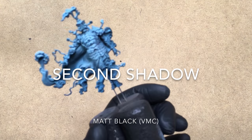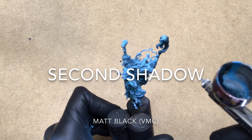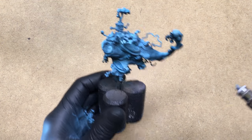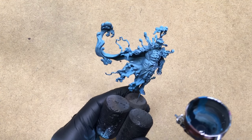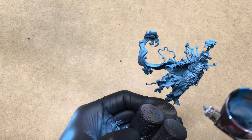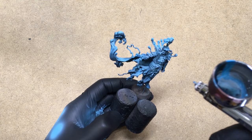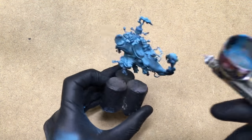After the last step, I knew I was going in the right direction, so I decided to use plain black for the effect I wanted to achieve. And the effect is I wanted to make the model brighter when it's closer to the armor, and darker when it goes far away from the armor. The tips of the cloud effects should be much darker than the ones that are very close to the model. And of course I didn't get it right the first time, but it will get closer to the way I want it.